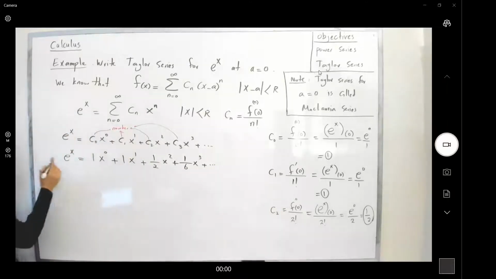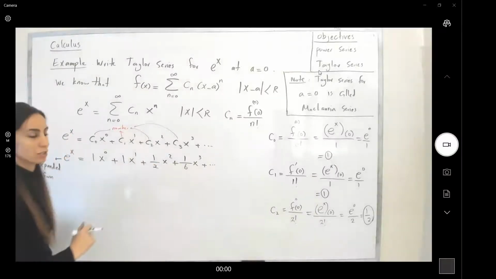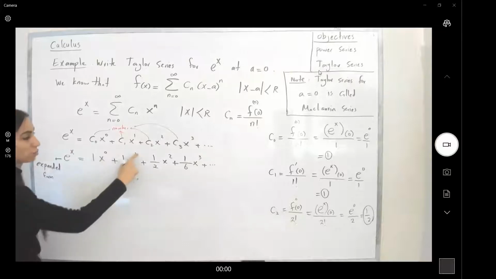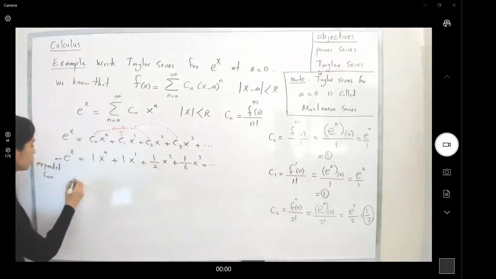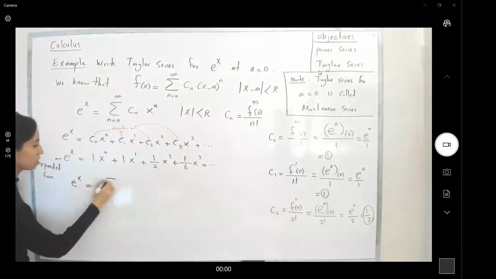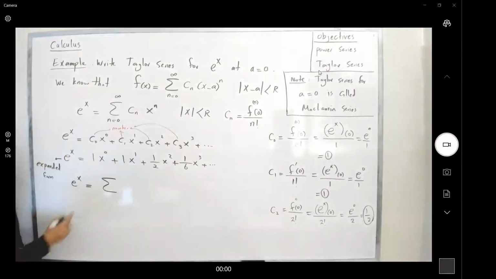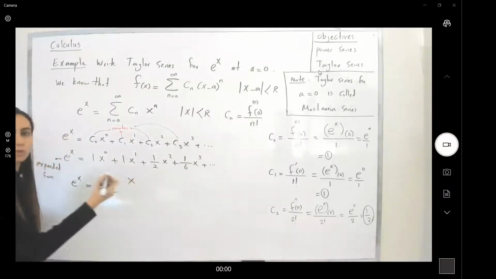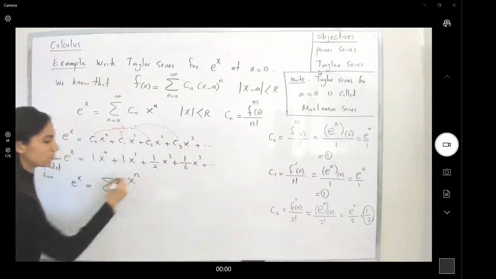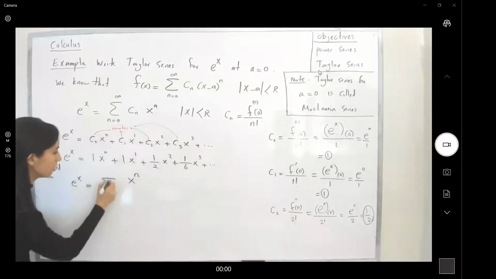Well, this is expanded form. We want to write this in compact form. We need to find the pattern here. X to the power 0, x to the power 1, x to the power 2, x to the third power, x to the fourth power. So e to the x can be written in compact form, as a sum of x to powers. X to powers is super easy to recognize. X to power n, and n starts from 0 to infinity.